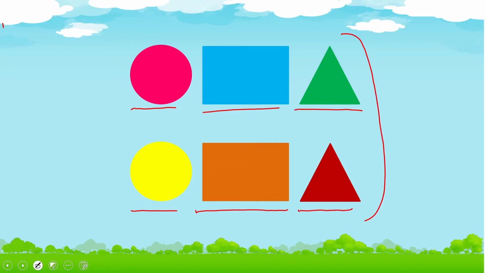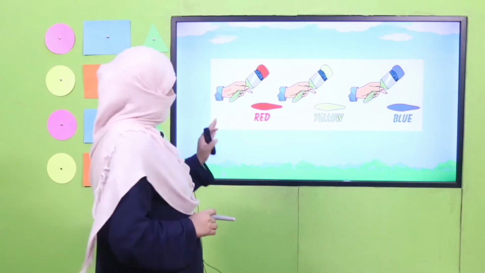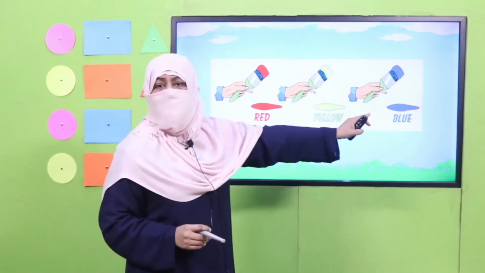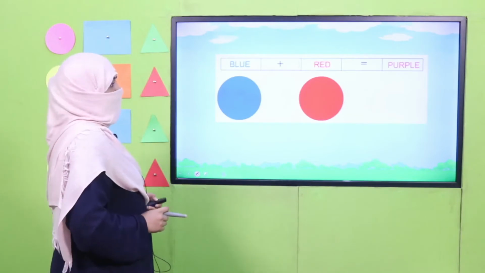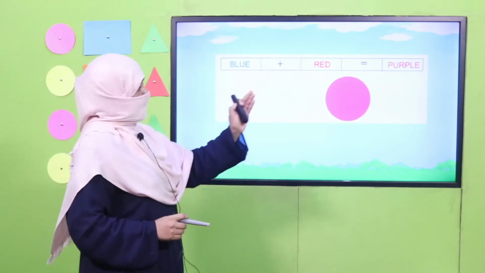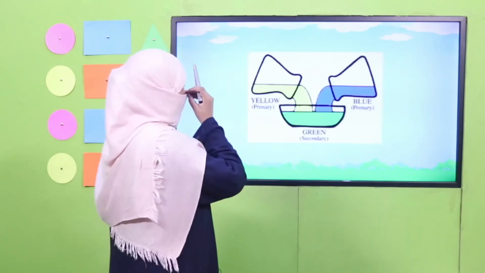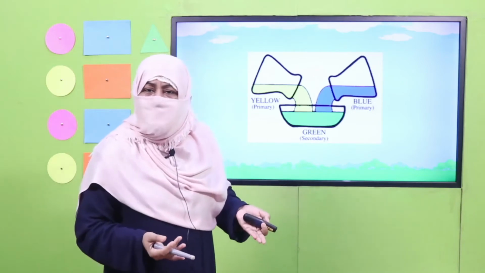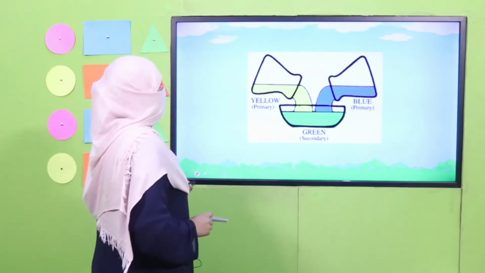It's a pattern. So, I have taught you about primary colors. I hope you remember. These 3 are primary: red, yellow, blue. These are primary colors. And when we mix them up, we get secondary colors. Remember, we made this purple and we also made this green color. So what happens next? Do you want to learn? Yes, I want to show it through an activity.